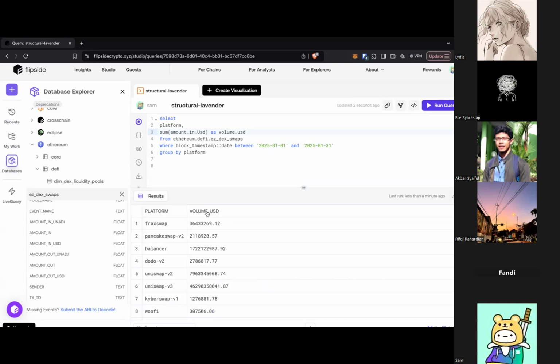If we click on the column, it will sort ascending or descending. In this case, if you recall earlier, Uniswap V2 has the most swaps, but Uniswap V3 has the most volume in this time period. So that's one example you can do. There are a lot of things you can do.